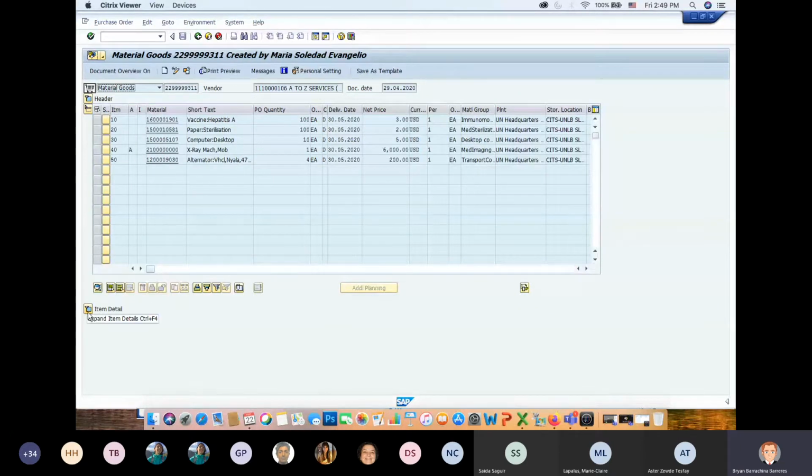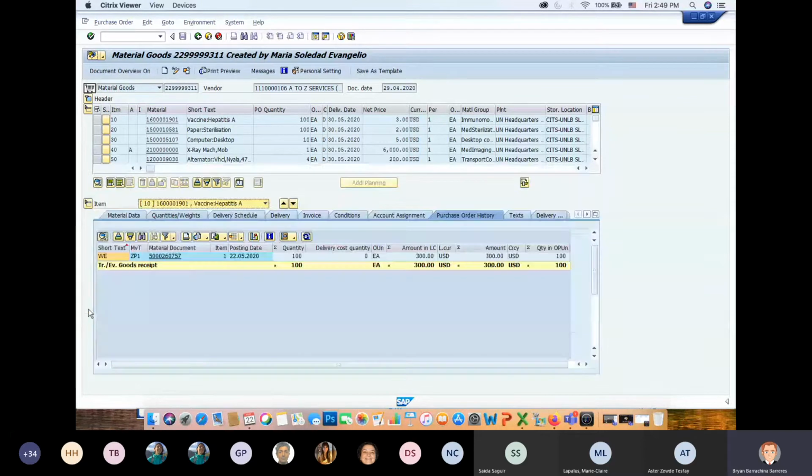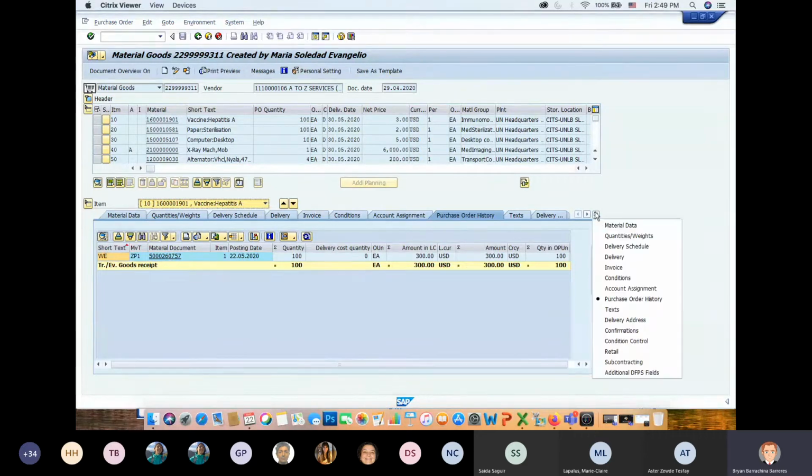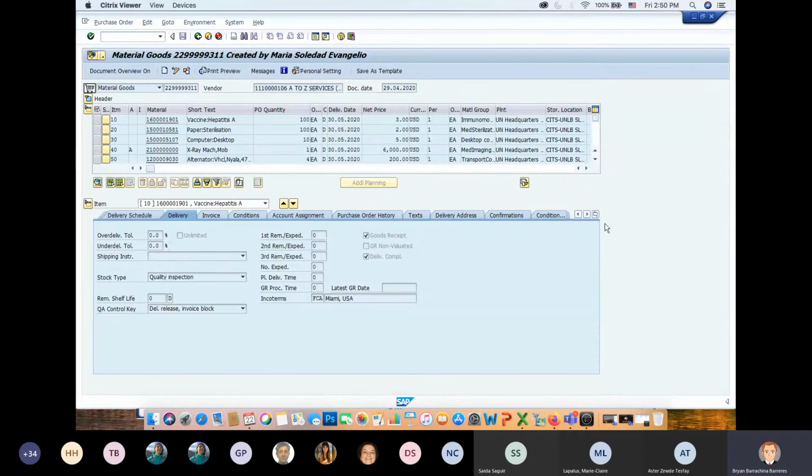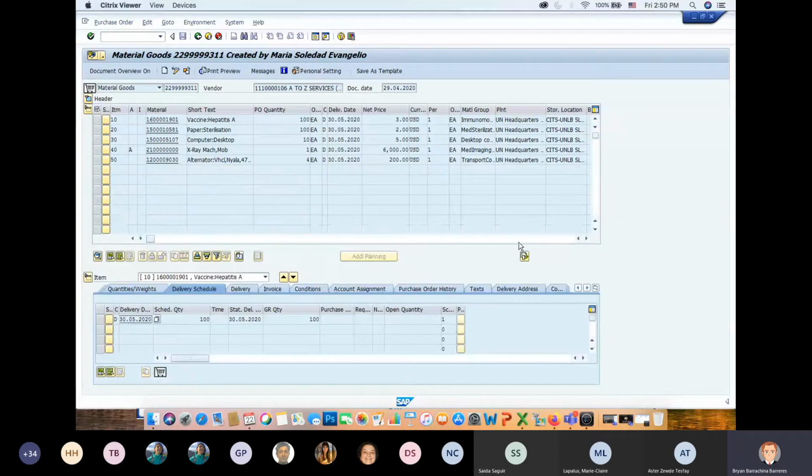You see this item detail unfoldable here. Once I click on it and expand it, you should have access to all these documents, okay? Either the material document, or if we're looking at the confirmations tab, we should have access to a lot more of these documents that are being generated, whether it's the STOs, material documents, and so on. Okay, let's take a look at our delivery and conditions, make sure that we have all the information here that we need. And if not, we can always go looking for our STO number.